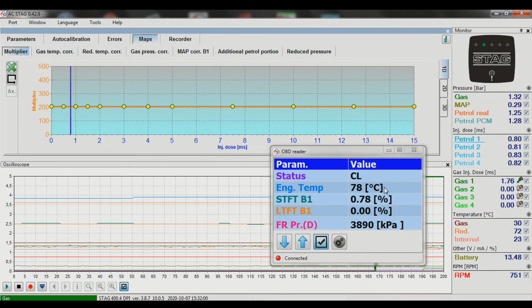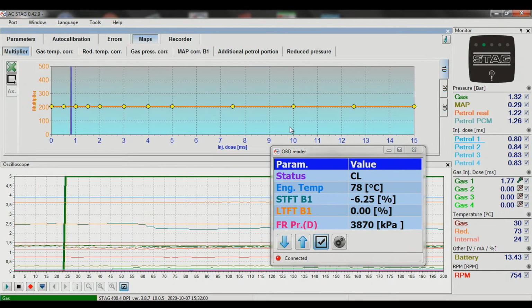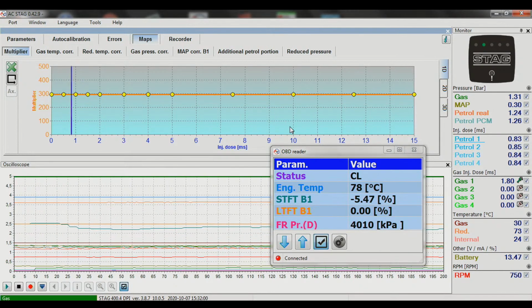At the same time, let's look at the STFT and LTFT fuel trims. What are we going to see here? As we can see, the mixture is getting richer, but let's try increasing the multiplier and see what happens.